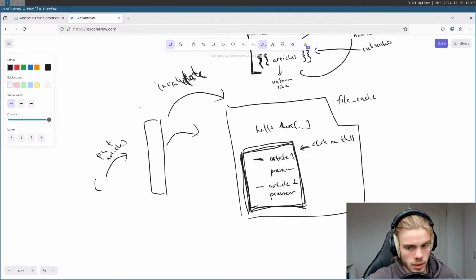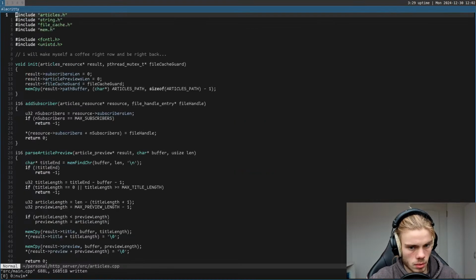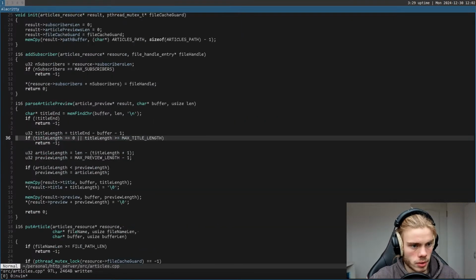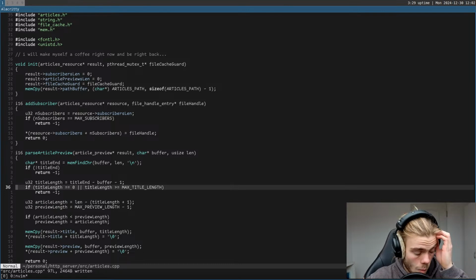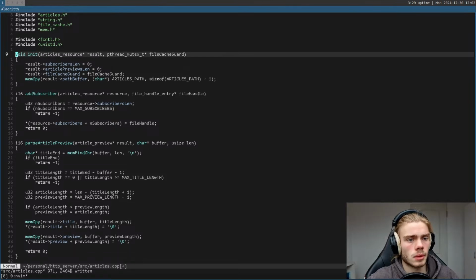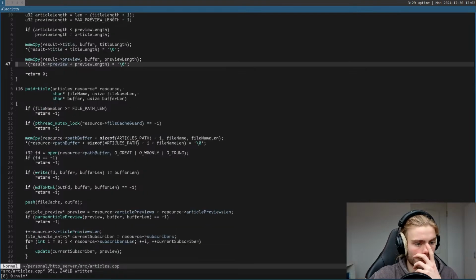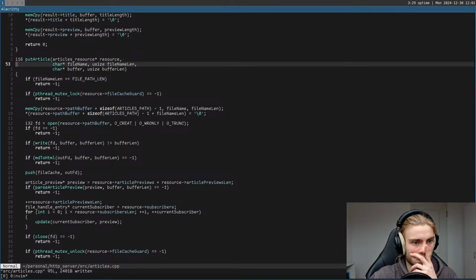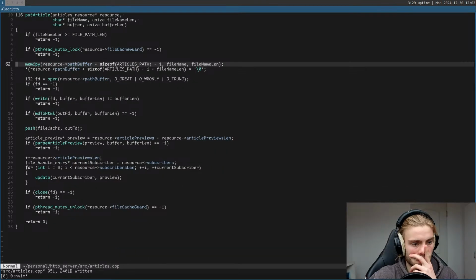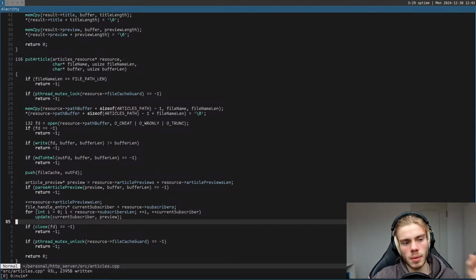How do we do this? So basically we've said we have some articles resource, and this resource is notified when something gets put here.